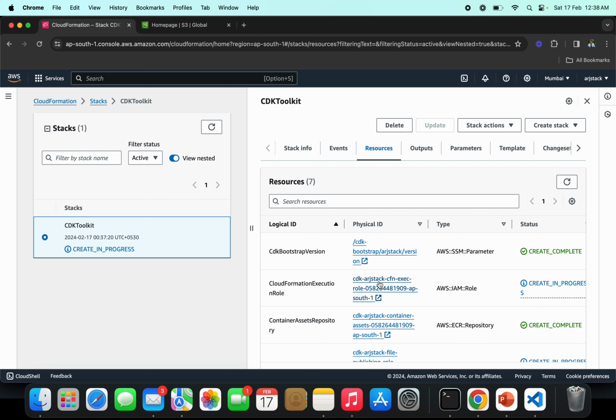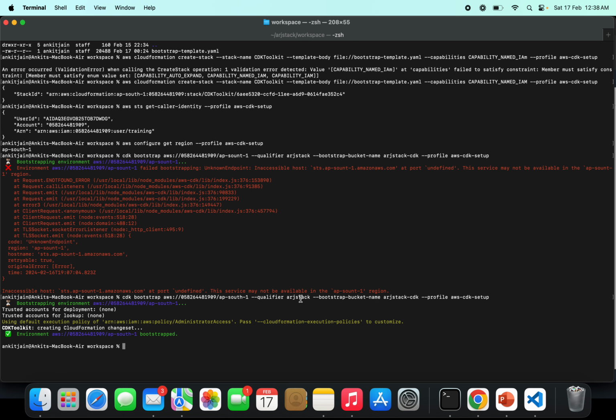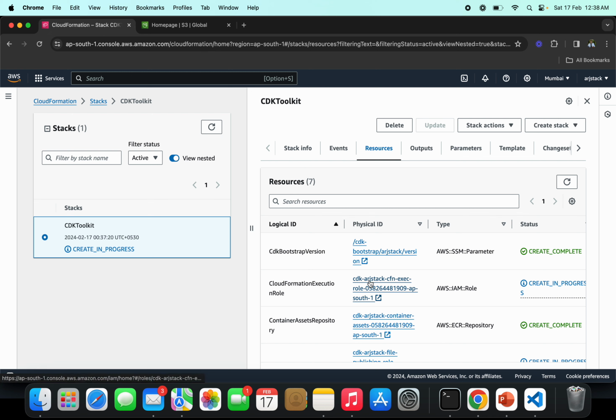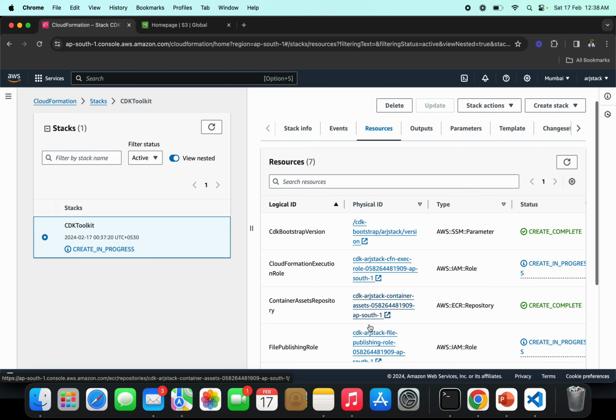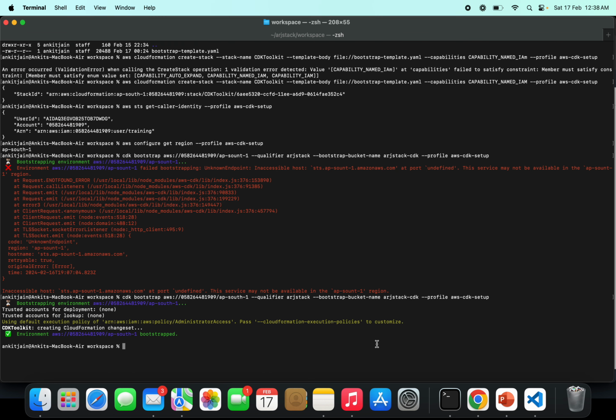Last time when we created it, it was different, there was some alphanumeric code, but we have controlled that value by giving the qualifier here. We have given the qualifier as arj-stack, and that is why the resources are generated with cdk-arj-stack. All the resources will have arj-stack in their name. The bucket as well is generated with the name arj-stack-cdk. So you can take control of the resources provisioned by this CDK bootstrapping process by providing additional options to the cdk bootstrap command which we have given here.